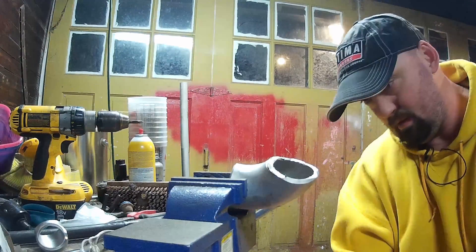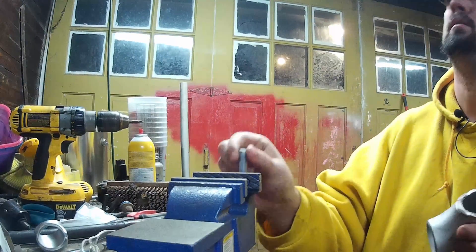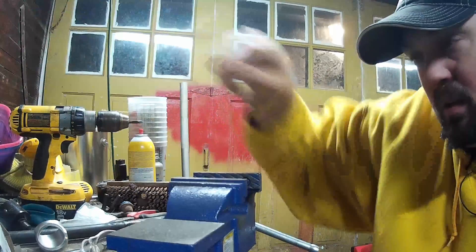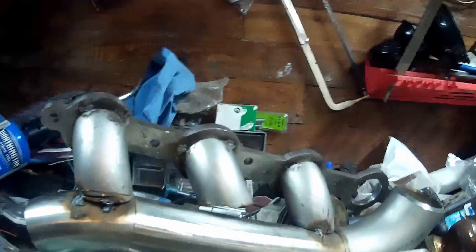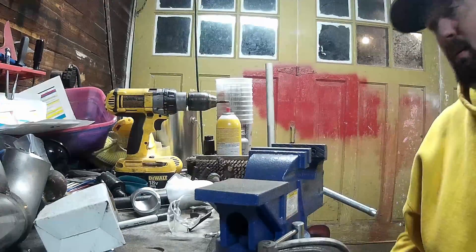I'm sure that's not perfect but I'm willing to bet that it's close. You get the idea — you just got to keep going at it. I've already cut these so I kind of have to make this one match. Maybe I'll cut these two off and make this one the last one because it's got further to go. I may put this one in this position, move this one here, leave that one there. Let me work at it for a minute and see what we come up with.